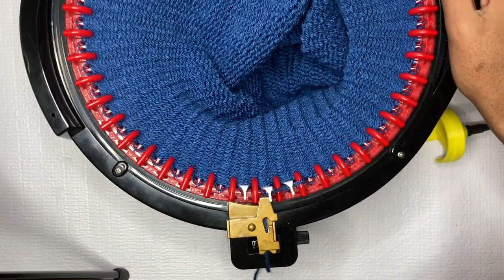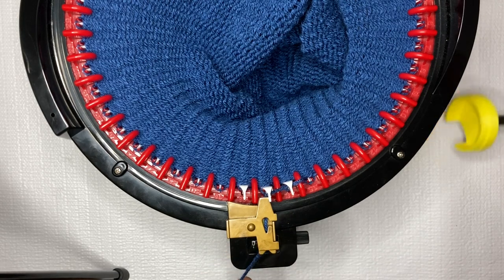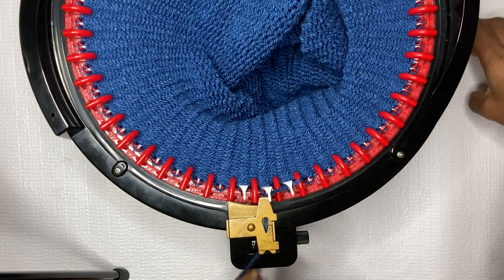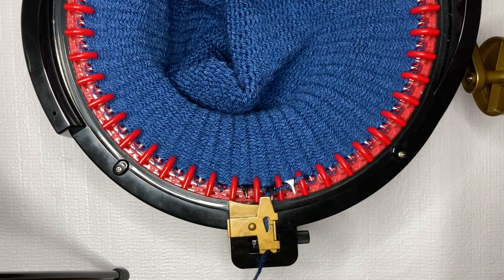Okay, so here we are at row 74. So I'm just going to go ahead and finish it off. You want to make sure that if you're working with the screwdriver, you do not go to the exact number. You stop a row or two before, just so you make sure you can get to the needle you need to get to. So I'm just going to go ahead and get there with my hands. So here we are at needle number 1, exactly where we need to be.